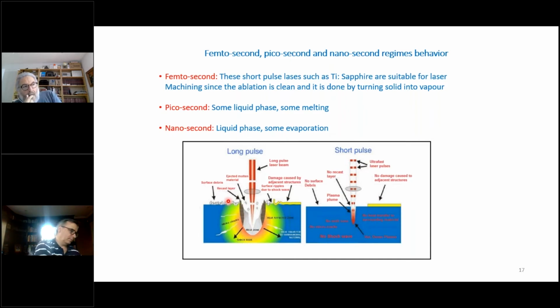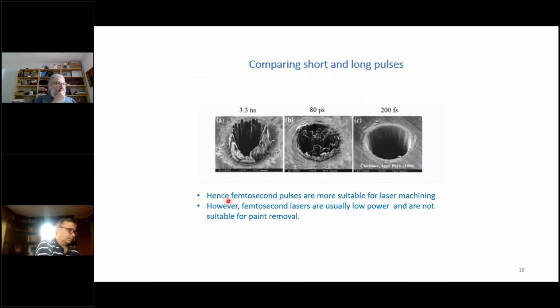representative of liquid physics. So if you want the heat effects to be less, it's better to use the short pulses. My point is not to say that we shouldn't use long pulses, because all of our lasers have nanosecond pulses, but I'm just trying to communicate that for longer pulses, the heat effect is more pronounced. Here is the comparison of 3 holes made by 3 lasers, femtosecond, picosecond, and nanosecond. You can see the femtosecond is quite neat and sharp, but in the case of the other two, there are all kinds of debris and molten material around the hole.